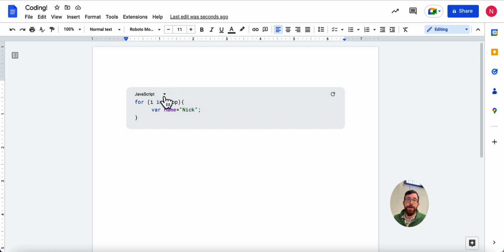And if I change that for different languages, it's going to update that formatting to the best of its knowledge to make it a little bit more like what you're looking for. This is a really great addition.